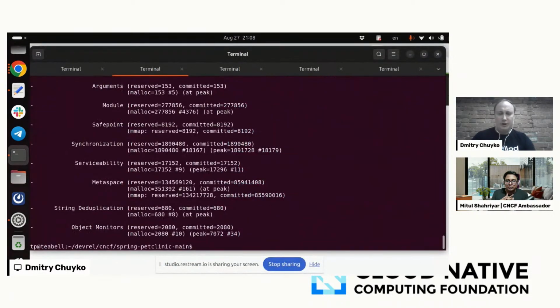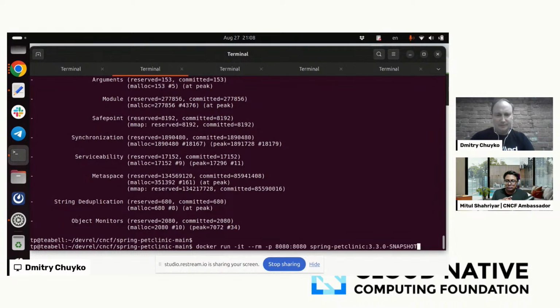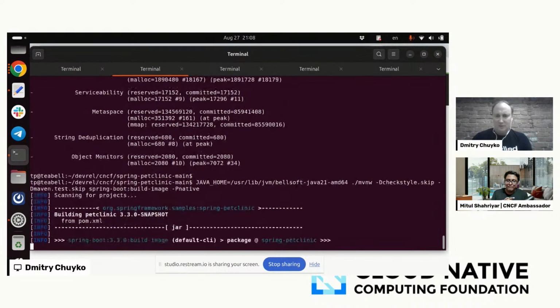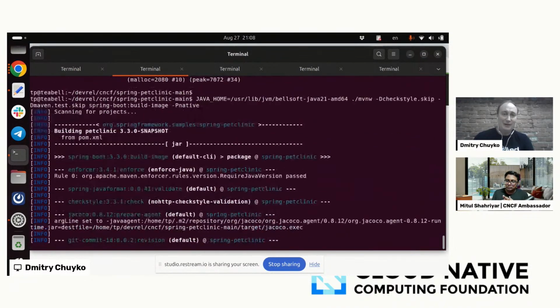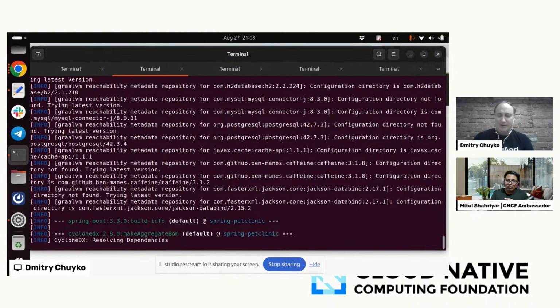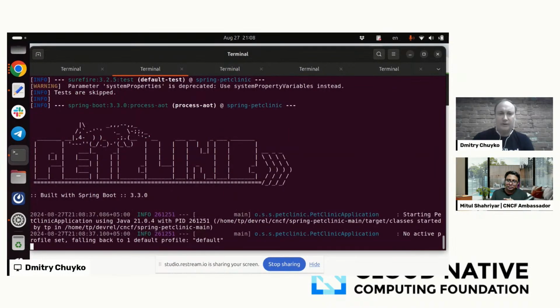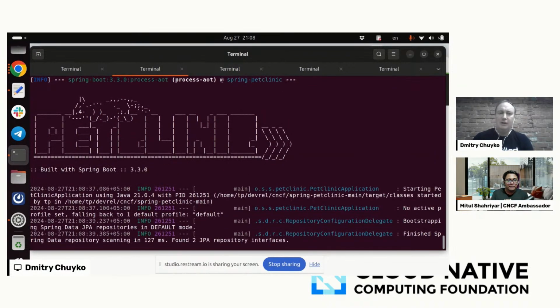So what we are going to change here in this approach, we're still going to use buildpacks, but we will add a parameter here. We'll say, please build a native image for me. So let's see how it works. Well, I must say in advance that it will take some time. It's a costly process, which will require a lot of operative memory. It will require some CPU to perform.